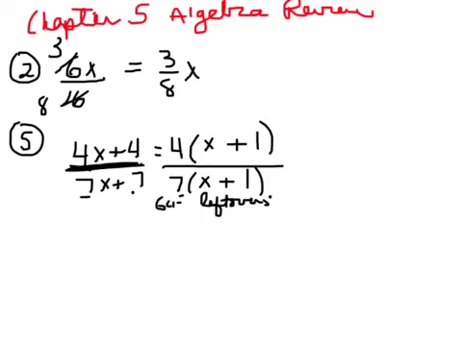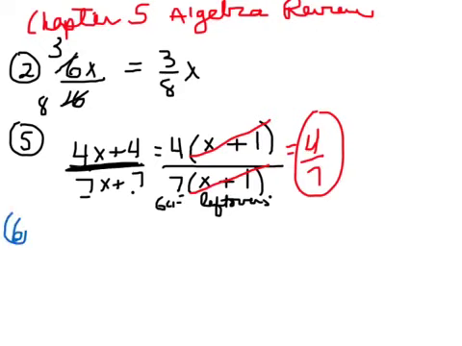Now, you notice that both of these have an x plus 1 in them, so we can divide the x plus 1 out. It's a factor they have in common, so we can reduce it out of the fraction, and our answer is 4/7. Okay, look at number 6. 6 has x minus 7 over 3x minus 21, and when I look at the top, there's nothing that reduces out of it. I'm just going to put x minus 7.